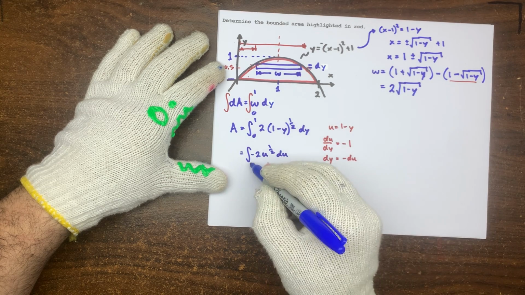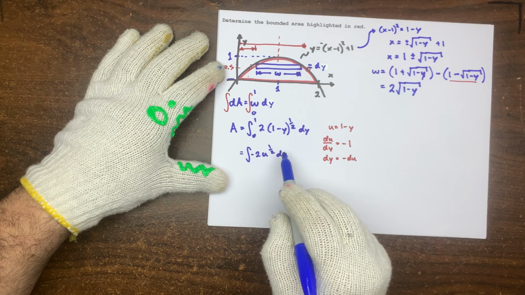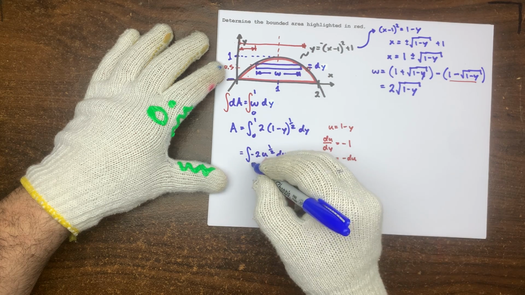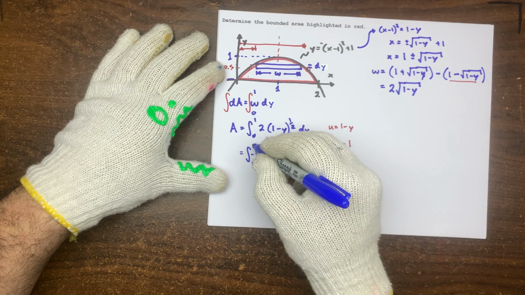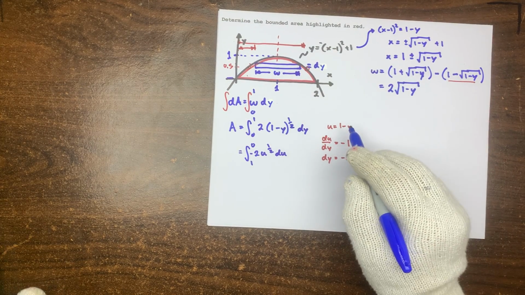Okay, fantastic. Limits of integration will change because now we are in a basis of u, so we have to change everything. So we put the 0 into here, so 1 minus 0 will be 1, and then 1 minus 1 is equal to 0. Okay, so it's kind of weird, it kind of just flips, but that is just our new basis.